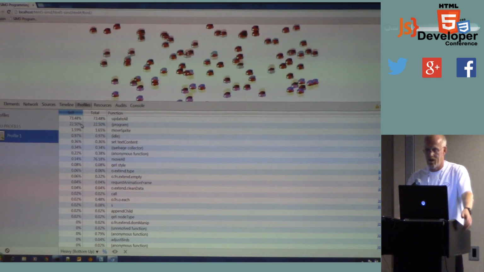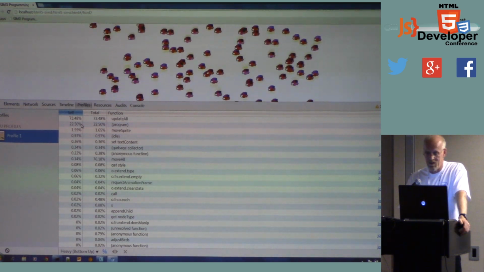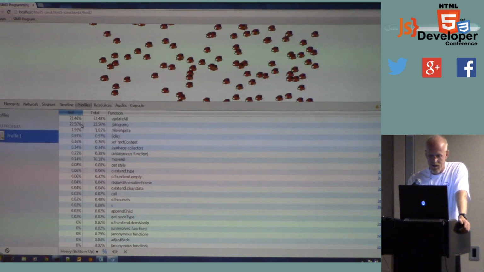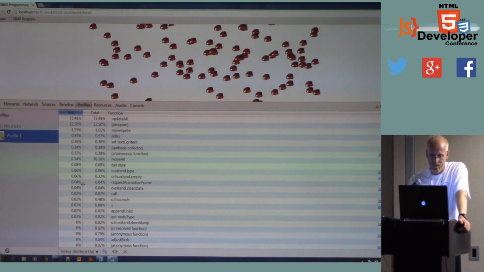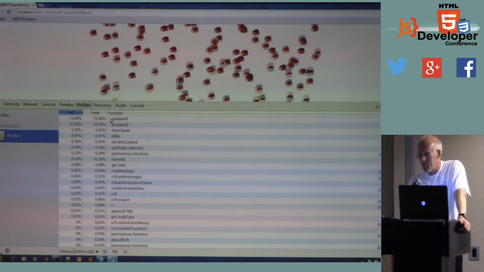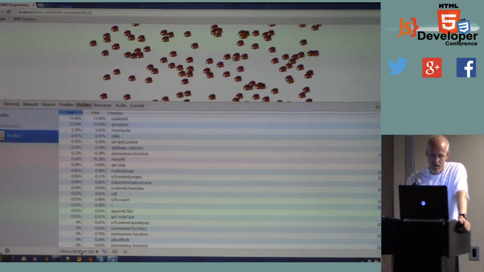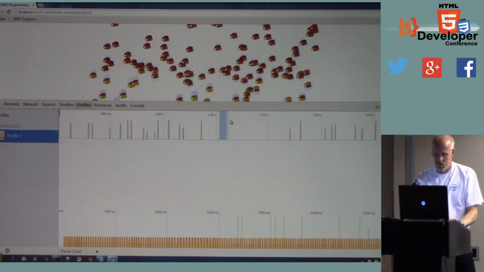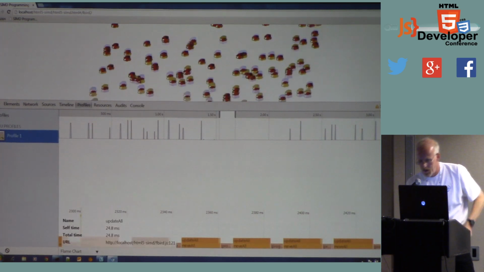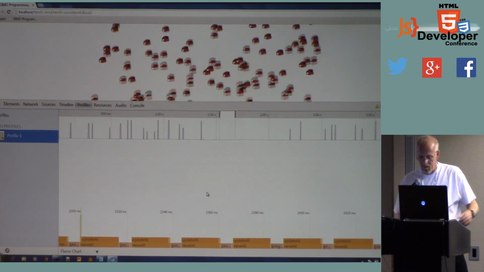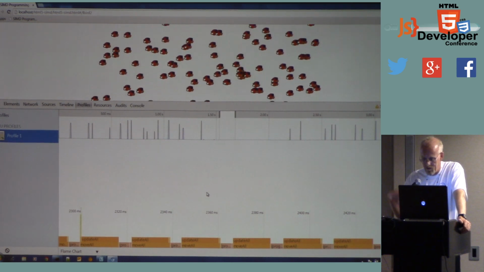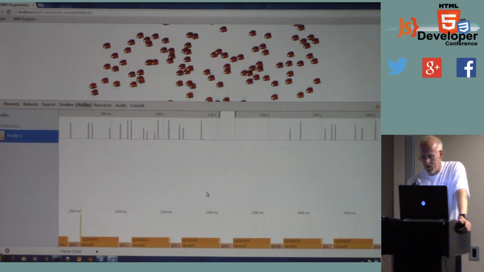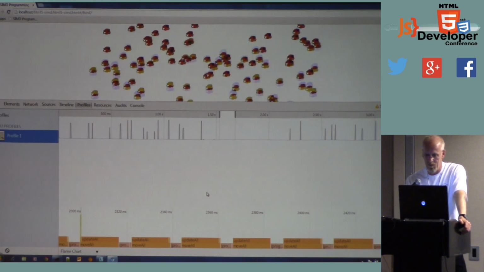And when you see program in your performance profile, what that typically means is it's doing rendering. The WebKit runtime engine is doing something that's not necessarily related to the user's program. But the update all, which is the function that updates the position of these birds, is taking up 75% of the time. And if you look at the flame chart, which is a pretty useful thing here, you'll see the time between the program and the update all. You see this nice periodic pattern here, and the length of the program and update all added together is about 33 milliseconds, which is the time between frames.